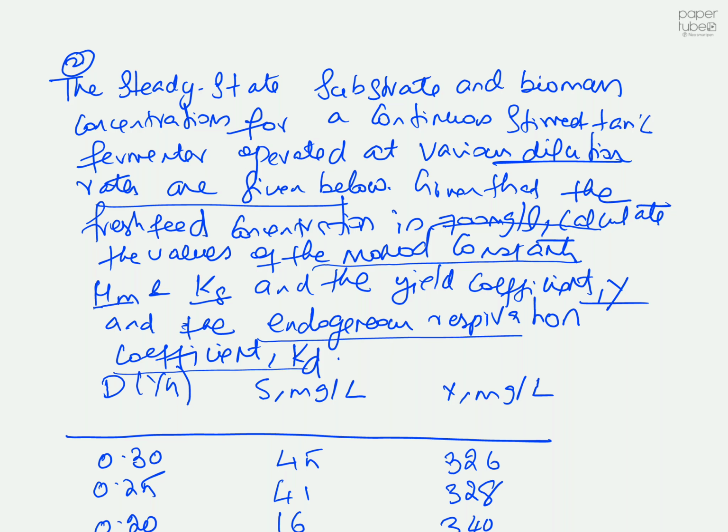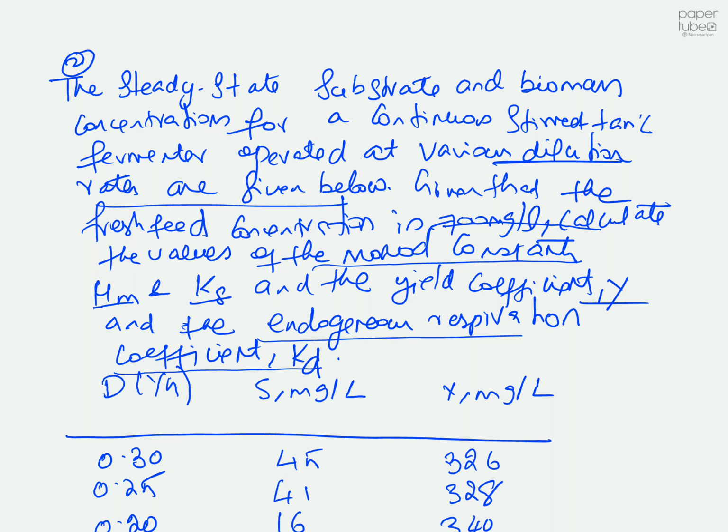the endogenous respiration coefficient. Which means your cells are consuming some substrate for cell maintenance, apart from the requirement that they consume your substrate and convert it into products, which may be more microorganisms or new products. At the same time, they also need some level of substrate to maintain themselves so that they can do their job, which is to consume your substrate and convert it into products. That is exactly this endogenous respiration coefficient. It corresponds to the maintenance coefficient, and the cell needs to use some energy to maintain its cell structure, or secrete some enzymes which actually do the job of converting your substrate to products.